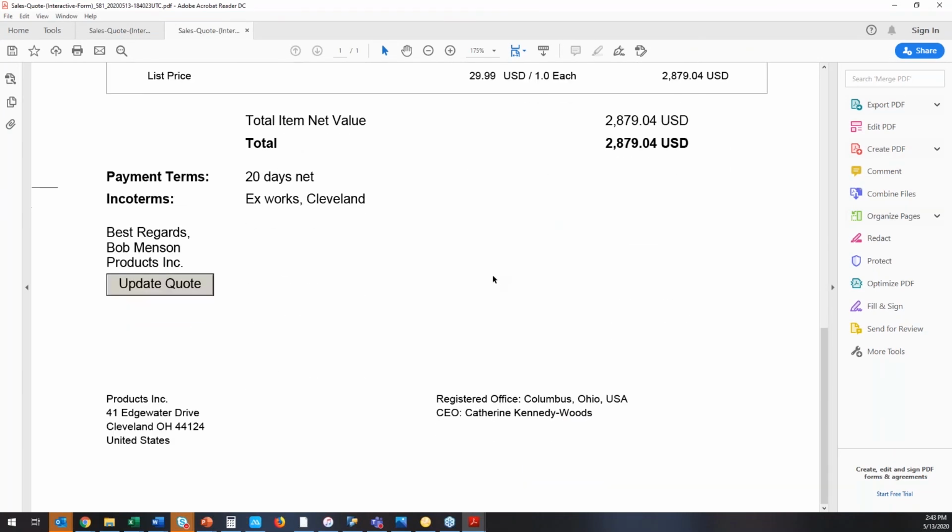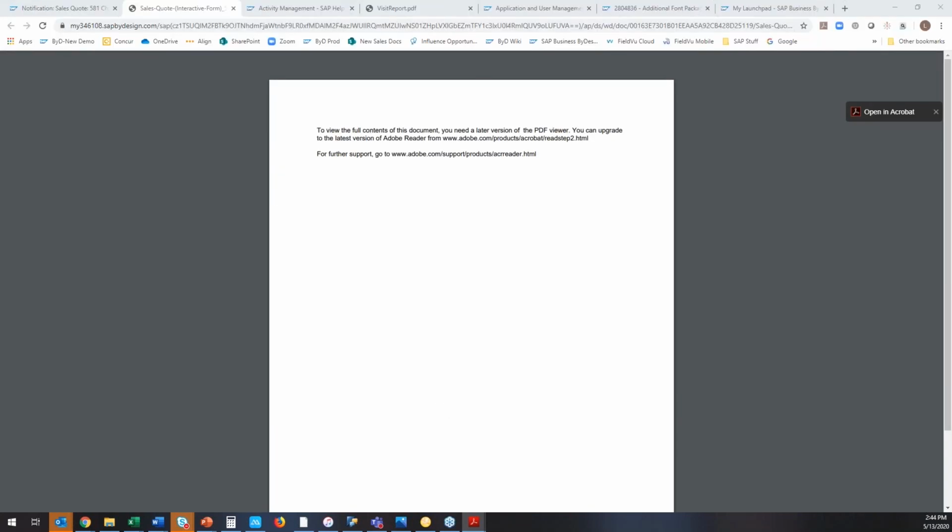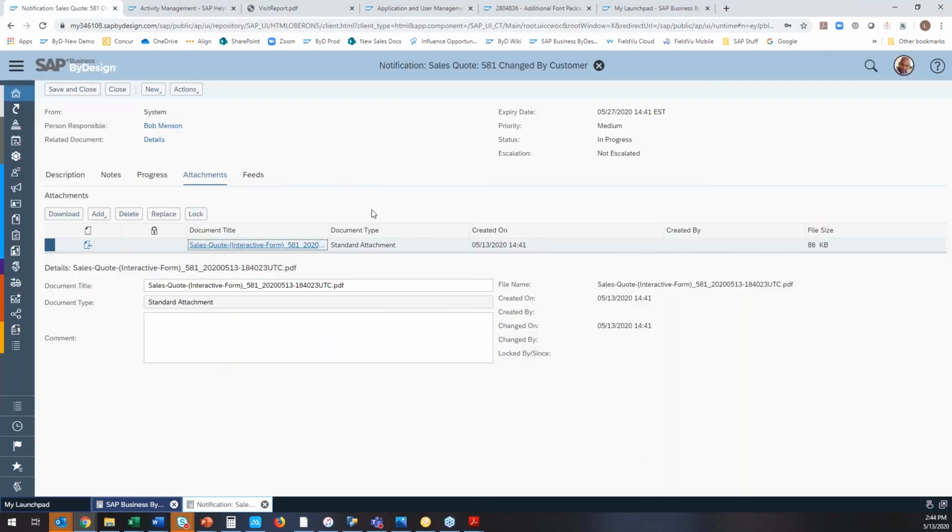So you'll get this back, and then as the person responsible, rather than having that interactive email back and forth and things like that, you can just say update quote. So that will then trigger off another workflow that'll update the quote in the background for your supplier, and then resend out that quote back to the customer. So again, a little more automation on that end of the spectrum, if you're doing just pretty simple quotes within ByDesign, to be able to make updates based on the changes that the customer was requesting.